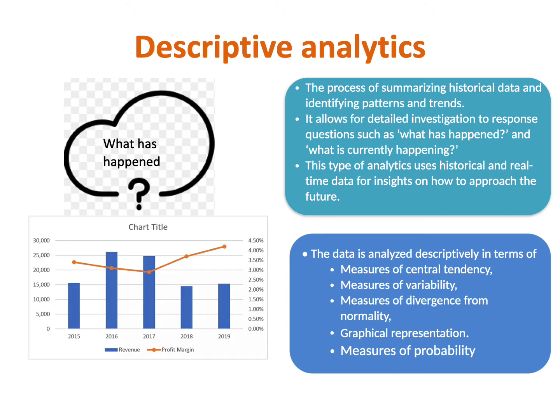Descriptive analytics is the process of summarizing the historical data and identifying the patterns and trends. For this analytics, basically some basic descriptive statistics, such as measures of central tendency, measures of variability, measures of divergence from normality, and measures of probability are used. So descriptive analysis is done by some basic form of descriptive statistics.